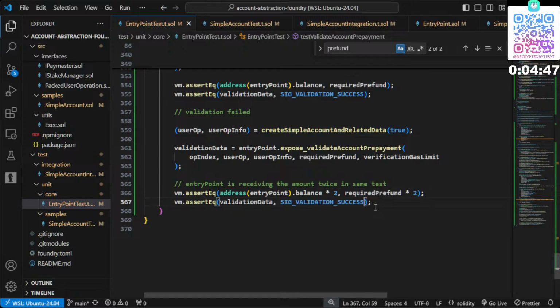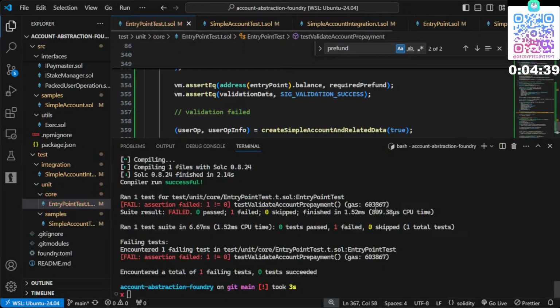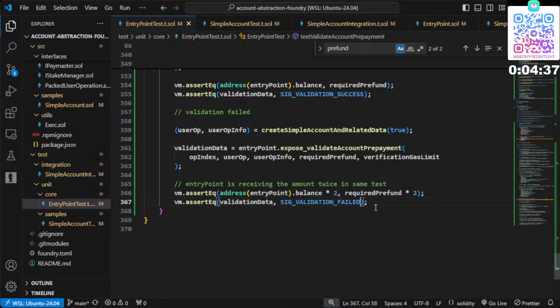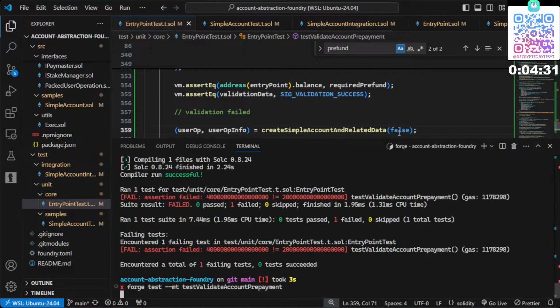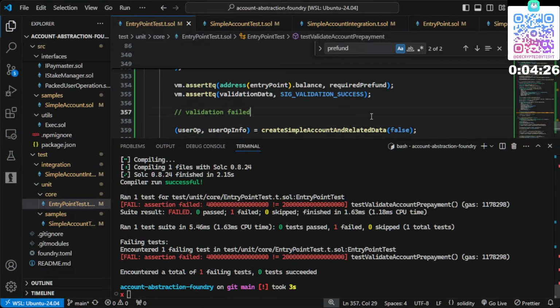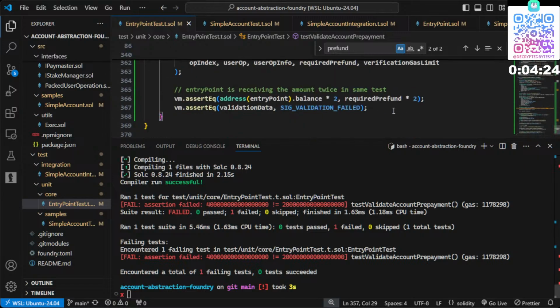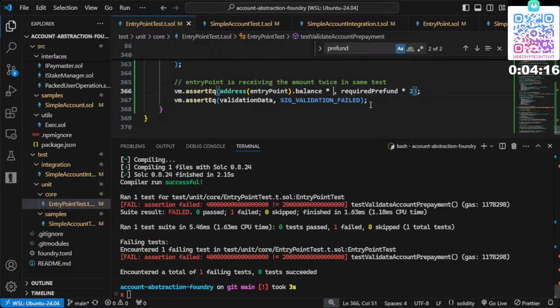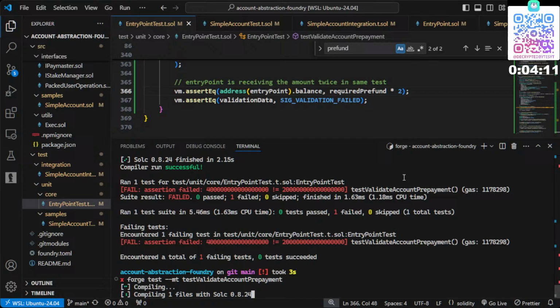Nope, it will fail. I know. Oh, sorry. Balance will be doubled, but not the required prefund.